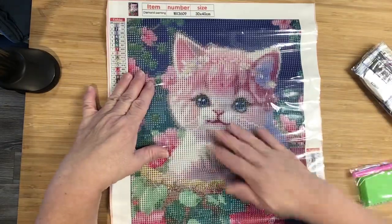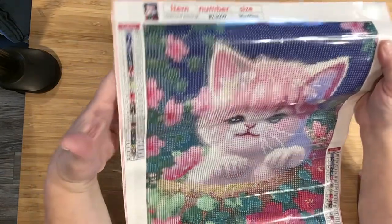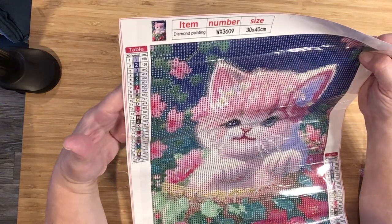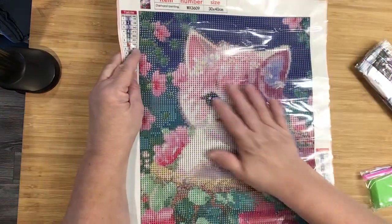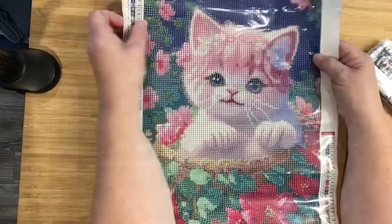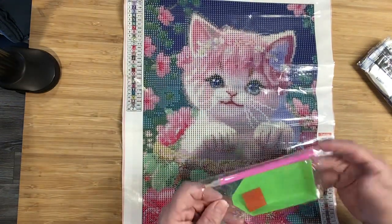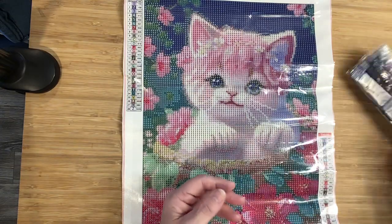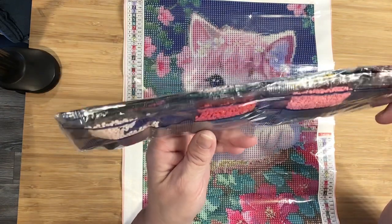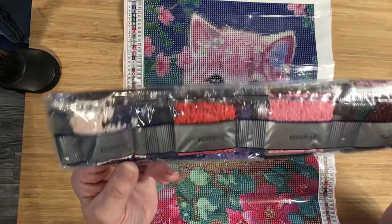There we go. It is a 30x40. It has 28 colors. And the numbers go from 1 to 8, and then the alphabet A to Z. Isn't it beautiful? Kind of blends right here, but I think when the colors go on them, it'll come out perfect. 30x40, people. Standard kit. And there's your drills. Beautiful colors as well. And then the canvas number is on it, which is great.